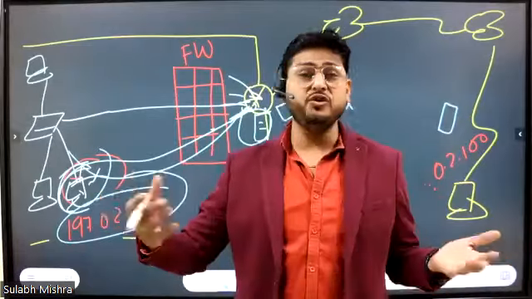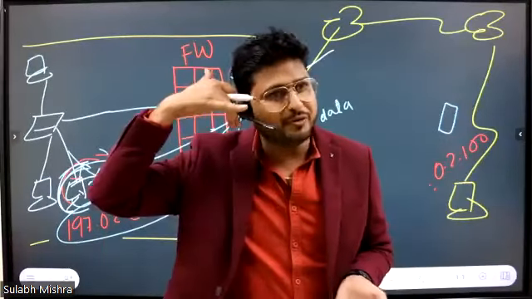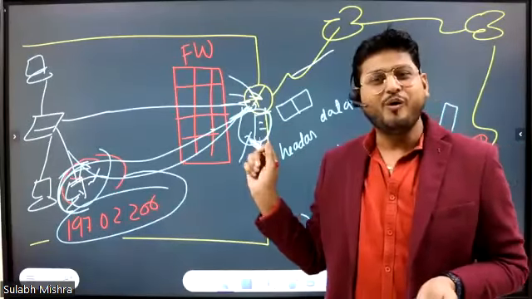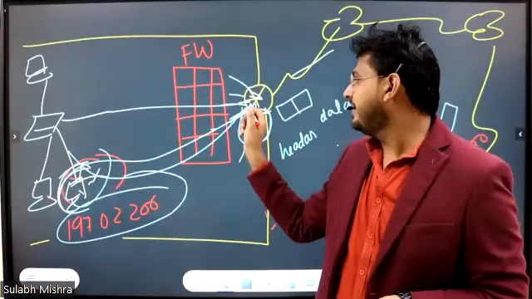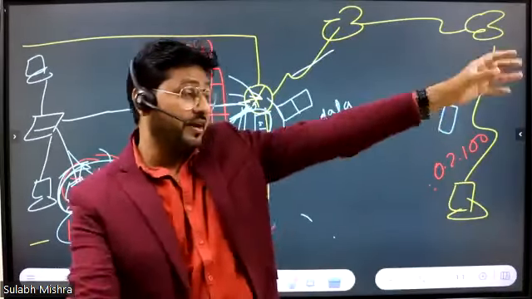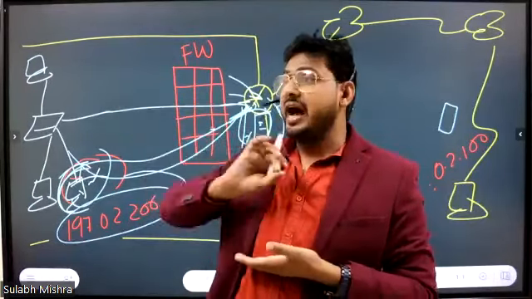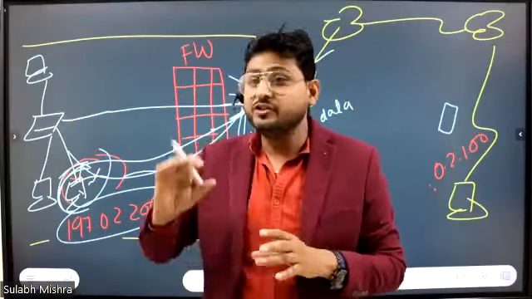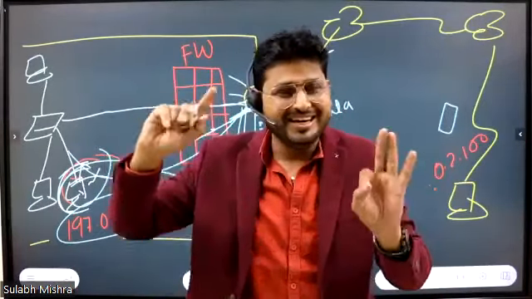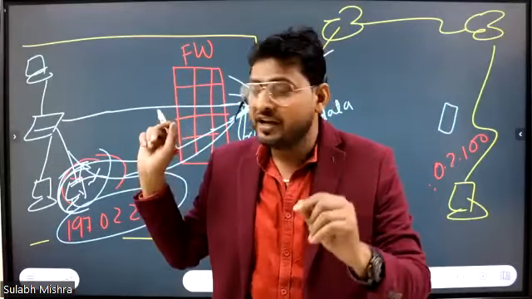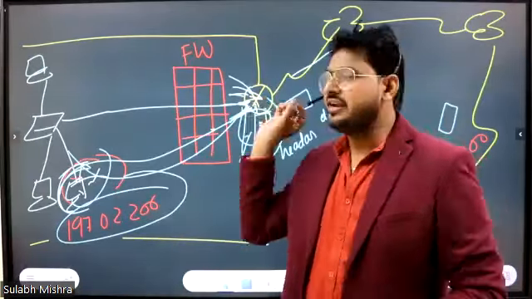Sometimes your device is connected but communication is not happening because the route has not been created in the routing table. You call the network team and they will create the route and tell the router that this interface is the path to reach this particular destination. That is called routing information, and the router keeps a routing table. Whenever the router receives a packet, it checks the routing table for the path to the destination and on which port to send the packet. Port here is not a digital port like 443 or 513, it is a physical interface. The router only understands IP addresses, not port numbers. So when I talk about a port, I mean which interface of the Cat5 cable it has to send the packet on.